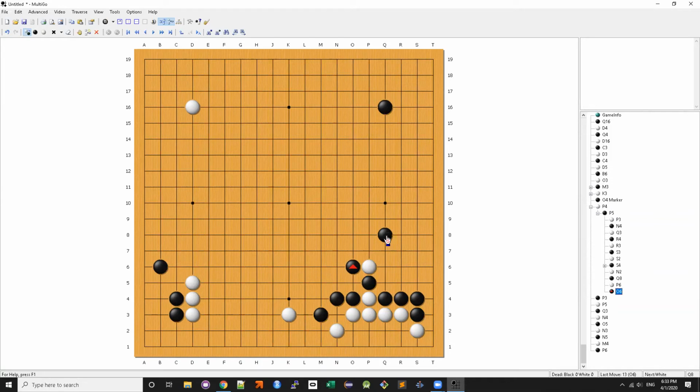There's a reason why the position is like this. It's quite specific. It's because when white attaches and tries to come down and kill your 4 stones, black can afford this diagonal kick. It's basically aiming at connecting, right?